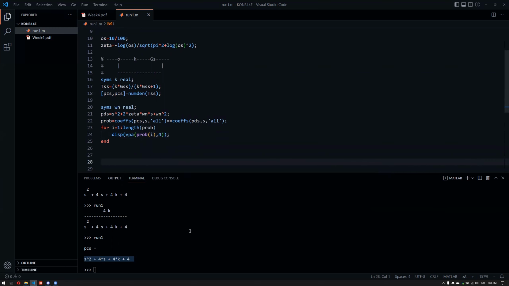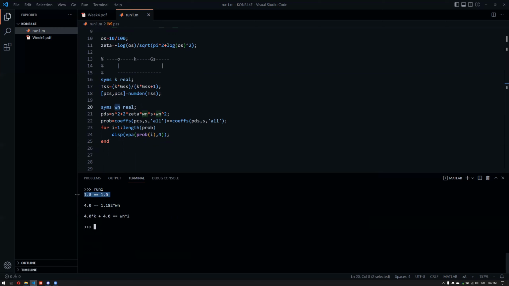There we go. So if we have such a system, a P-type controller, and we look for a closed loop, the coefficients are 1, 4, and 4k plus 4 on the left-hand side. On the right-hand side, we have only the omega n value that's not known, but we know what zeta is. We know what 2 times zeta is, so it's basically the right-hand side.